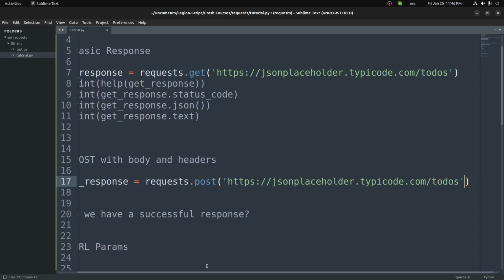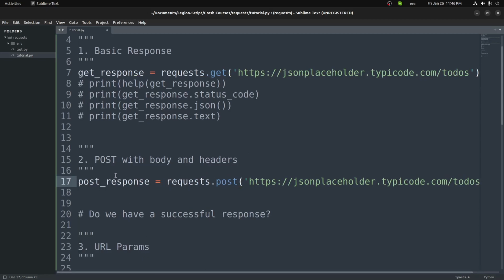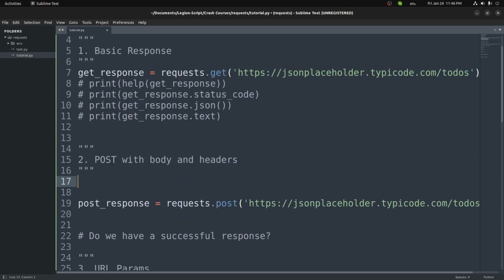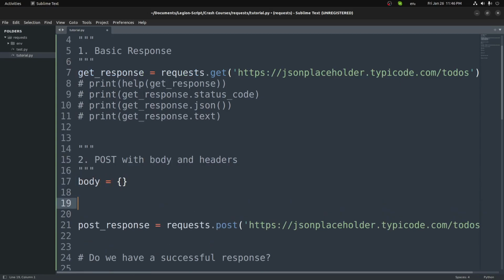Now, this alone won't work because we want to make sure we have a JSON request body as well as the headers setting our content type to JSON. And so we need two more things in our request here. First is a body. This is just the JSON body. And next is the headers. If you've made API calls in the past, you'll know sometimes you have these different API headers that go in, and then you have some JSON data you pass in as well. That's what these two things are.